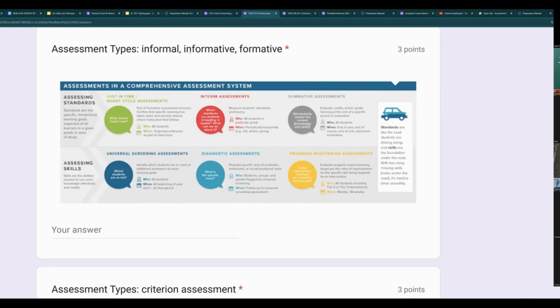I also love the portfolio because that really gives us a good idea of where students are, but I don't even think they do portfolios anymore. Love the progress monitoring. Man, those are fun. So the progress monitoring is where you chart their data, right? You're looking at data as it goes on, 6 weeks by 6 weeks.